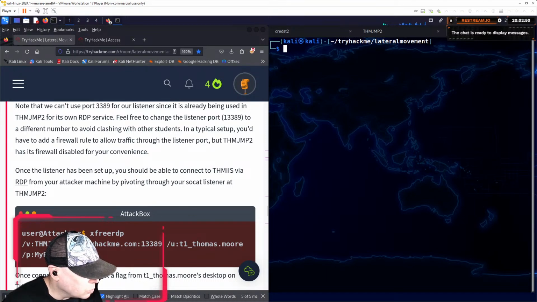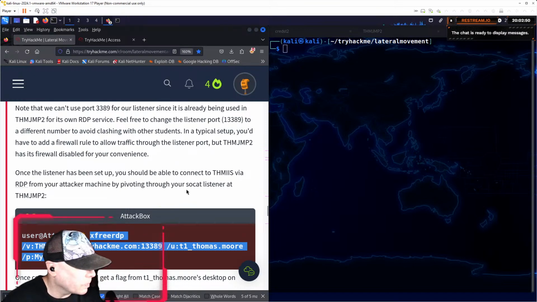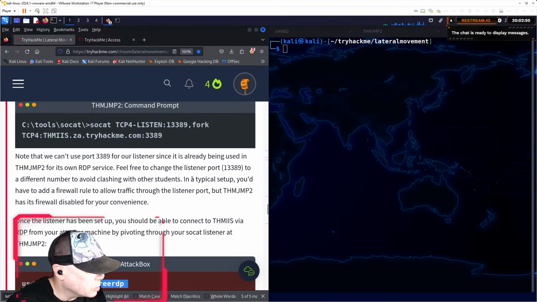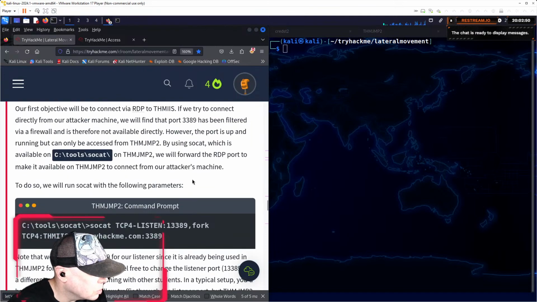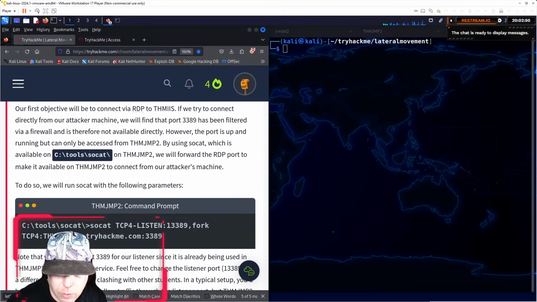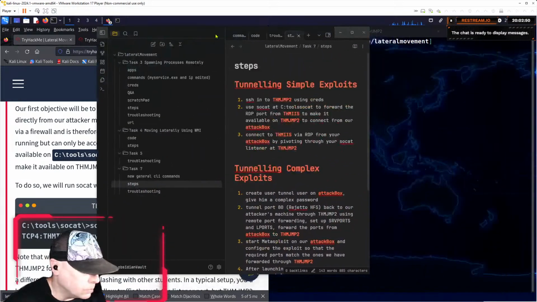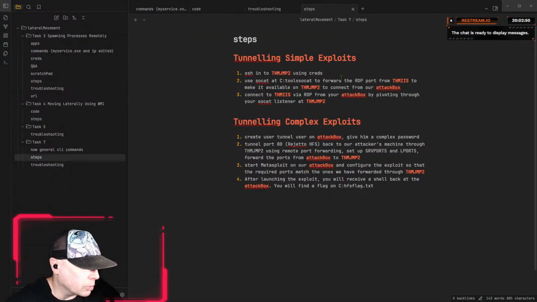All right, so let's review this. Let's look at my notes, because I've kind of distilled some of the steps here. Take these with a grain of salt because I'm new to all this, but SSH into THM jump 2 using creds.